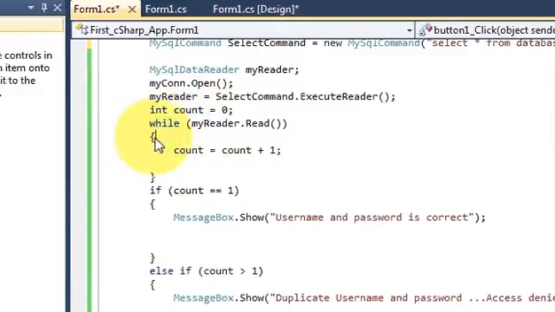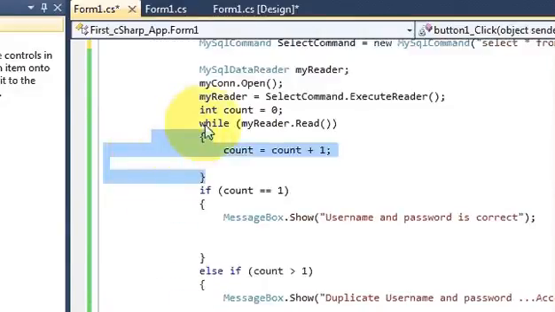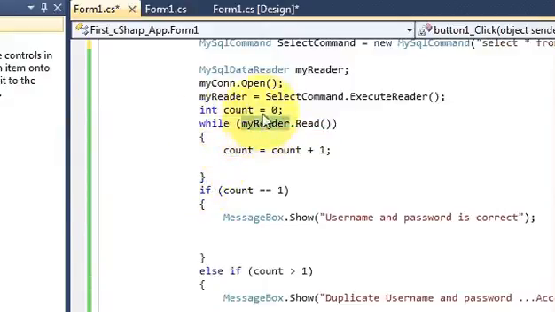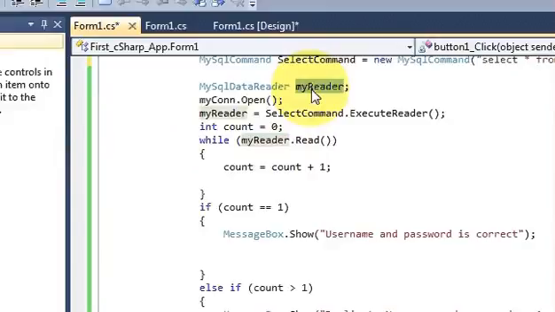While, this is not a big while loop, just this one. So this is my while loop, which is ending here itself. So write while, copy this MySQL Data Reader variable and paste it here, dot read bracket and bracket closed, and in here we will pass count is equal to count plus 1.